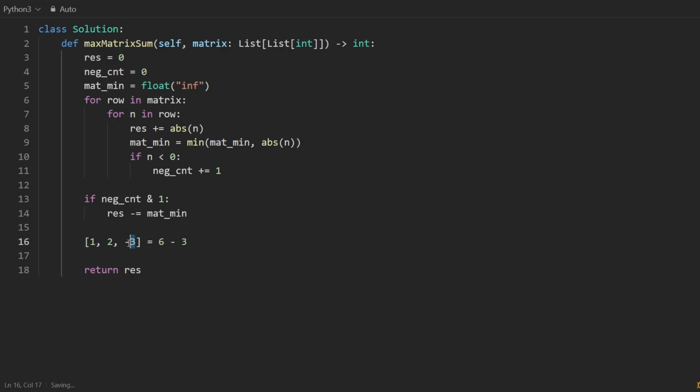So the delta really was negative 6. That's basically 2 times this, 2 times the absolute value of what it originally was. So had I started like this and had I turned this into negative 2, the new sum would now be 2 because I subtracted from 6, not 2, but 2 times 2, 2 times the magnitude of this value. Had I changed this into negative, it would have been 2 times 1, and then the new sum would have been 4. So that's why when we subtract here, do 2 times that. And I believe this is the whole code.